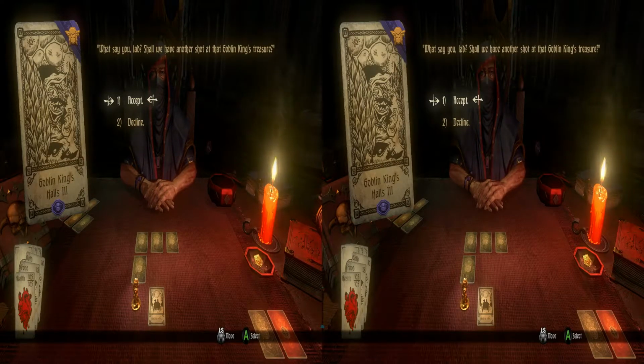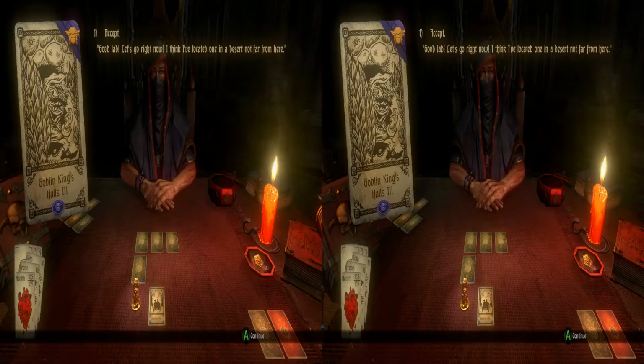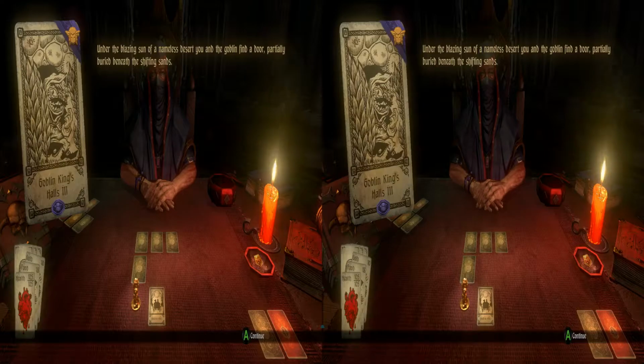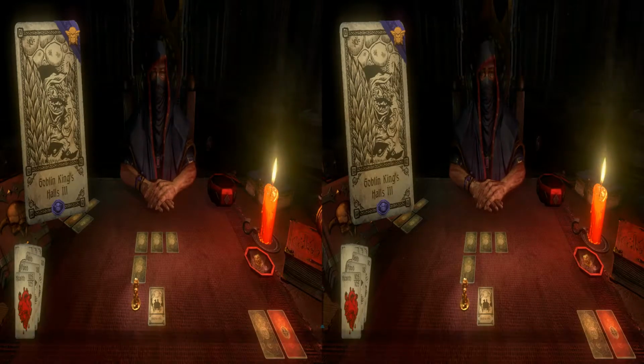Shall we have another shot at that Goblin King's treasure? All right, Mr. Lionel. Good lad, let's go right now. I think I've located one in a desert not far from here. Under the blazing sun of a nameless desert, you and the goblin find a door partially buried beneath the shifting sands. You can keep whatever gold you recover, but remember to look around for treasure chests. They are sure to hold something worthwhile. Into the vault.